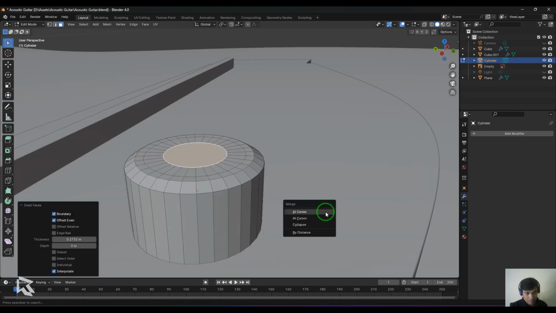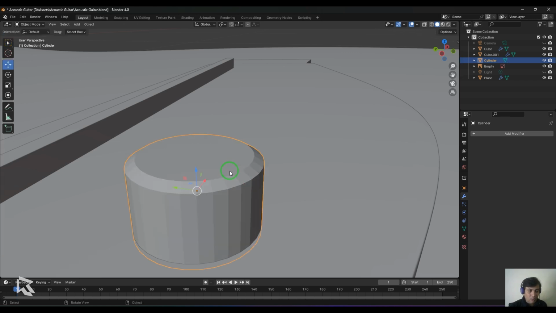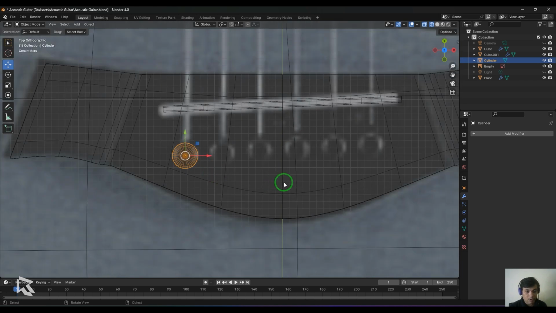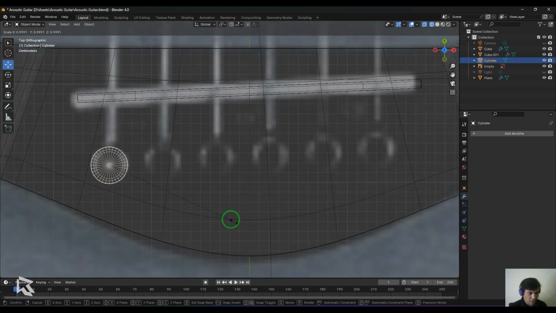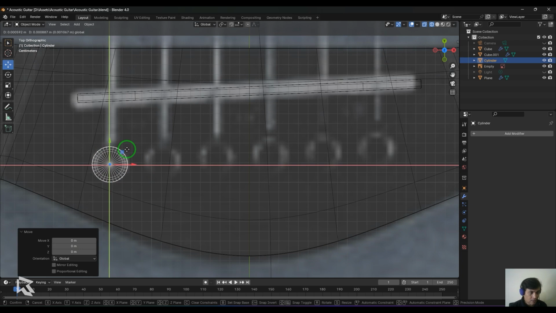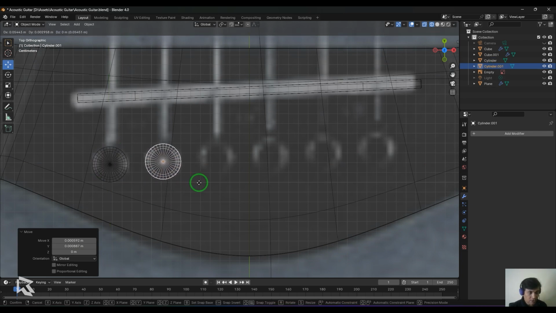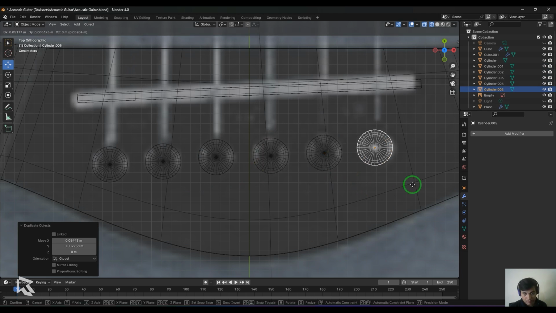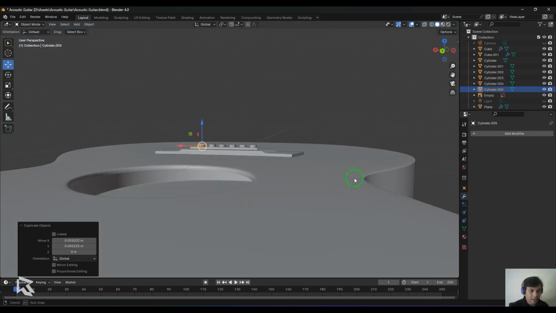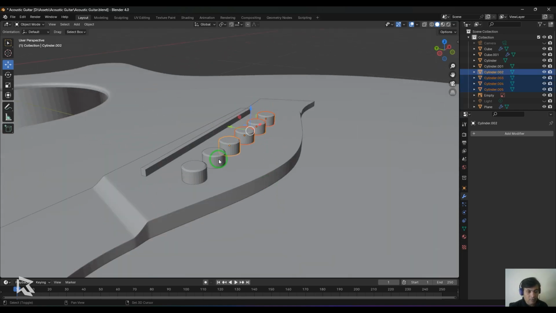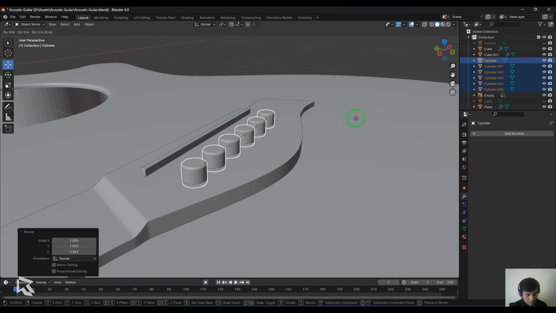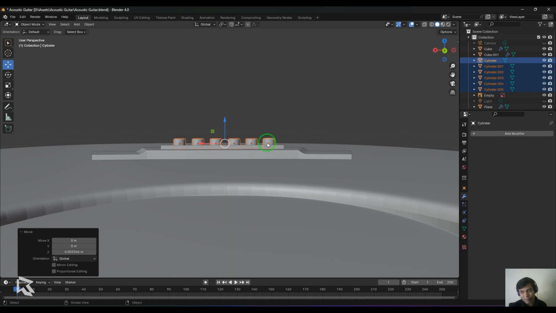I'm using the inset and then merge to the center, so that gives that nice hole onto the top. So once that model is there, I'm going to select this model. Make sure that it's properly scaled, and then press Shift D and then start placing those on these 7 points there. So that looks good at this particular point. You can select all of them and then scale if needed, and then move if needed, because I just want that wire to pass through it.